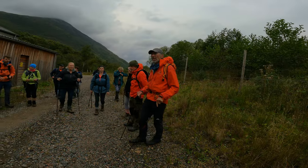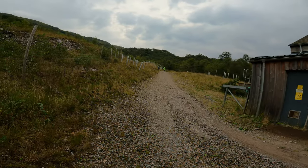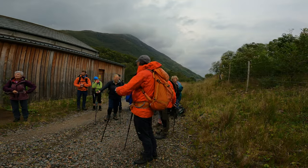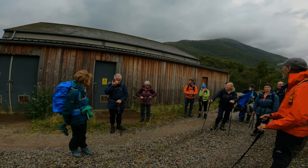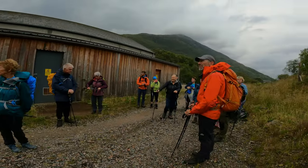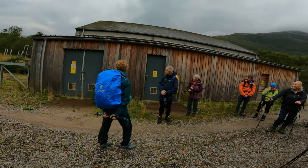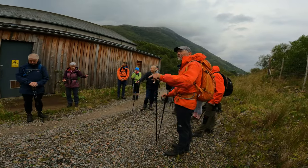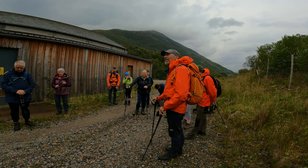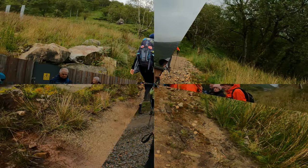Been going on a few years ago. This was all a building site, and this was all dug up. And all the pipes are underground, and they come from up the top of the hill up there, down into this building, which is where the pumps, the generators are. And this is another sort of hydroelectric little substation. And then they replant it all, as you can see. But a few years ago, we used to come up here, and you'd be dodging all the equipment, pipes and all that kind of stuff, all the works.